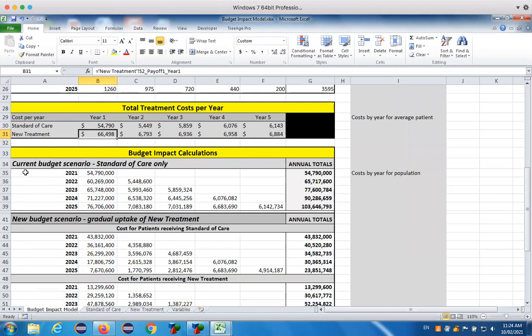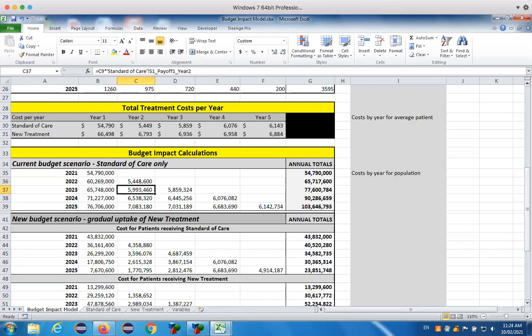Okay, so then all we have in our really simple model is say, well, we know that we've got a certain amount of population who are receiving the standard of care treatment in year 1. So we multiply that population by the standard of care cost, and it gives you the total number for the population. And you kind of go through working out what those values are, ensuring you're multiplying the right year of cost by the right amount of population for that as well. So we've kind of split ours up into those receiving standard of care and new.